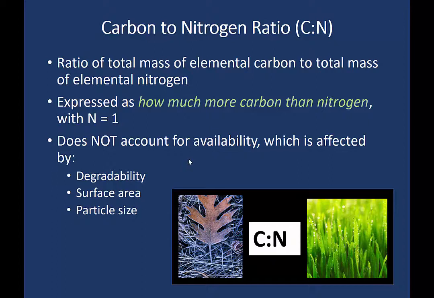We need a lot more carbon, and then nitrogen, and then phosphorus for our metabolism, and microorganism metabolism as well. And so the C:N is how much more carbon to nitrogen. So what is the carbon to nitrogen ratio? But it doesn't tell you anything about how easy it is to degrade those carbon. It doesn't say if it's tree branch carbon or food waste carbon. It's just the carbon to nitrogen ratio.